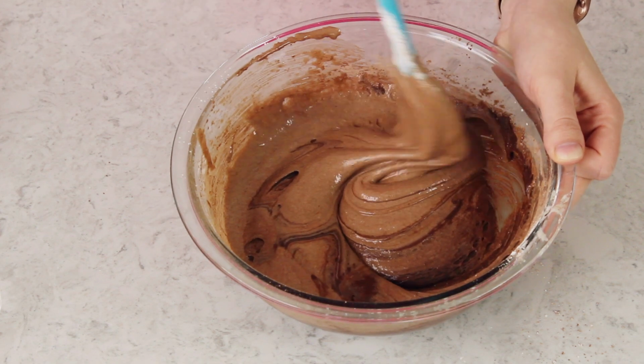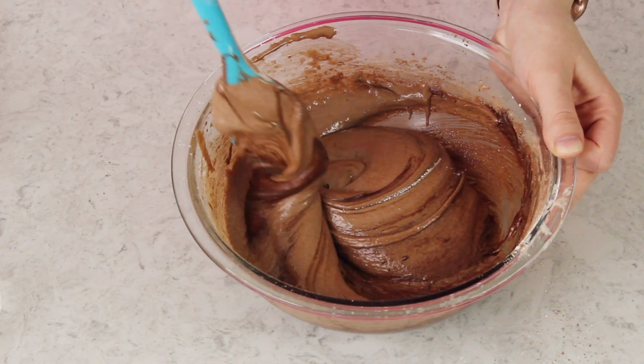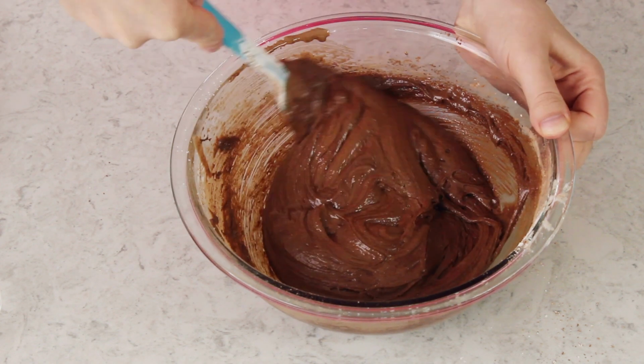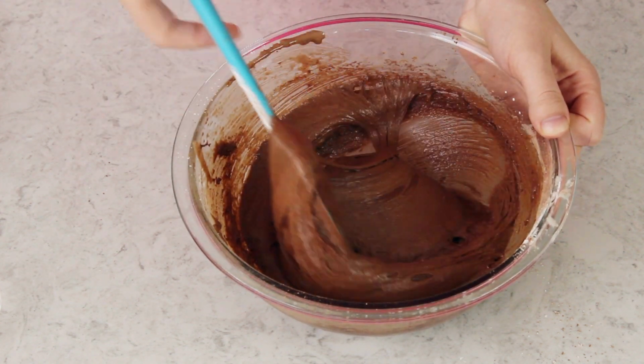The chocolate mixture is heavier than the rest of our batter, so you do want to make sure you get everything incorporated because most likely there are going to be some hidden pockets of chocolate. You want to make sure you uncover those and get everything well incorporated. All right, I'd say this looks pretty well incorporated. So now we can go ahead and bake it.